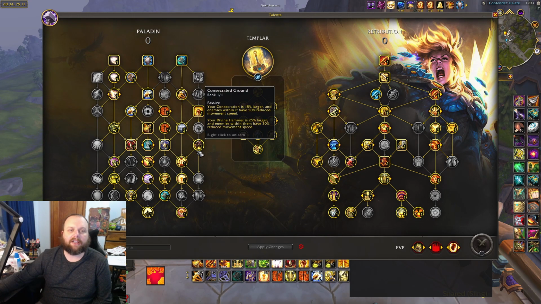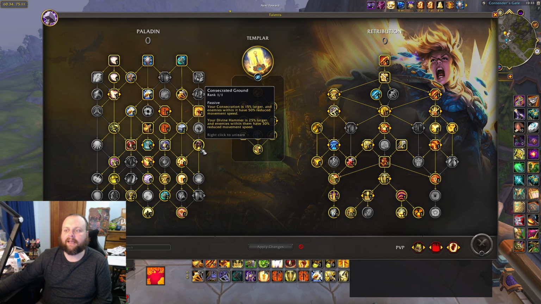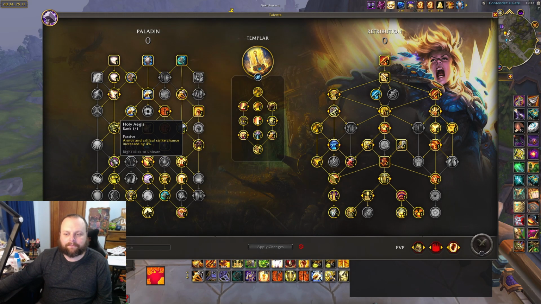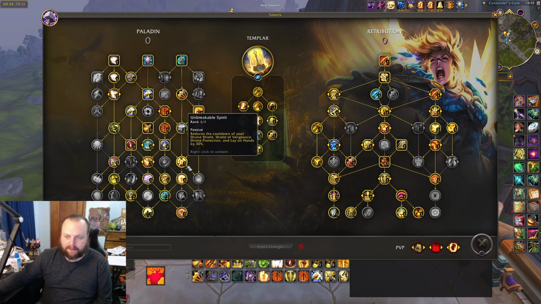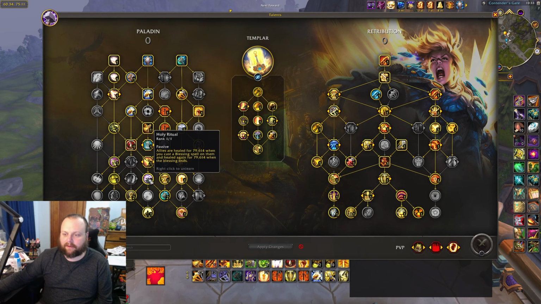I like to play Consecrated Ground this tier because we're going to talk about Divine Hammer later on the Ret side, and Consecrated Ground is just going to make that AoE a little bit bigger. Make sure you're getting hits with your Divine Hammer spinning around you. You're going to want to take Holy Aegis, that's throughput. Divine Purpose, again throughput. Unbreakable Spirit's a very good talent. Lead the Charge, very good one to get down there.